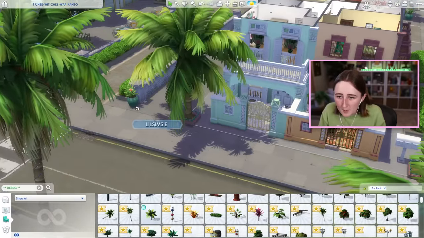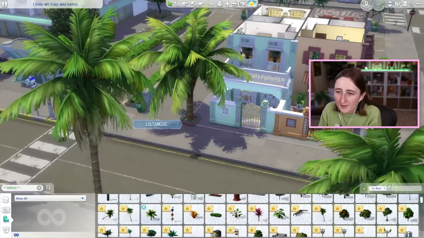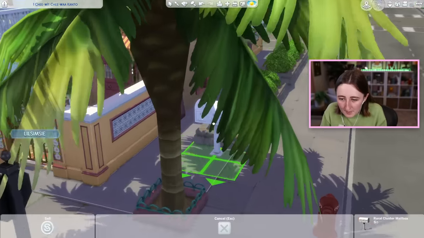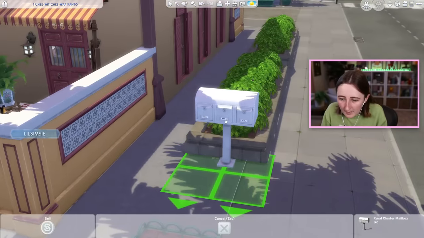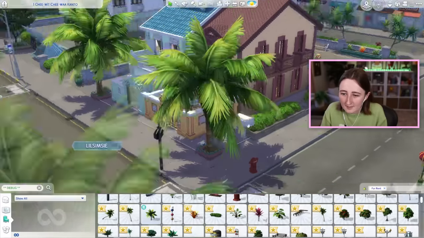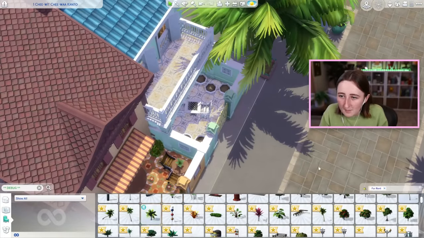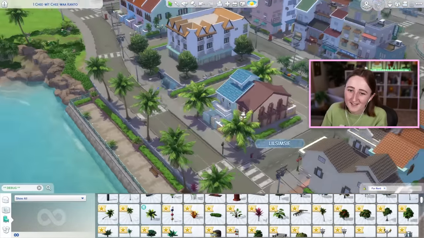The thing is, this palm tree is very large, so that covers a lot of the house. That could be a good thing, but it also could be bad. Sort of depends. I'm gonna put the mailbox right there so it's easy access for us. Oh, we also need a trash can. Let me get this last tree first. It's not clipping anywhere. I think I like it. I think that's really pretty.